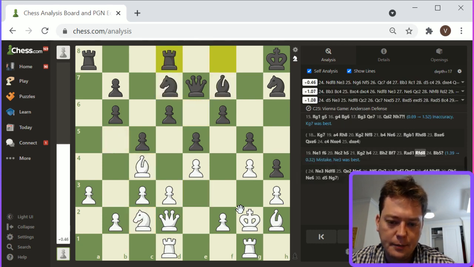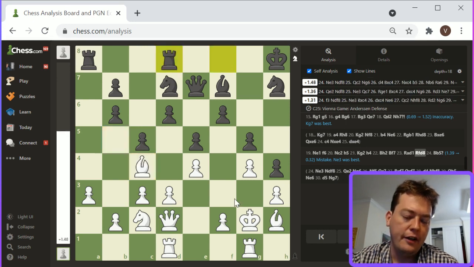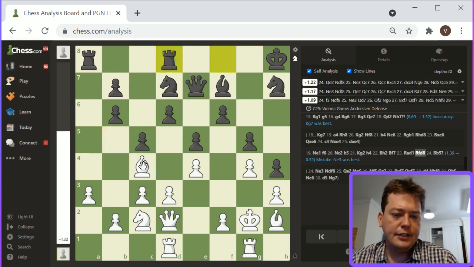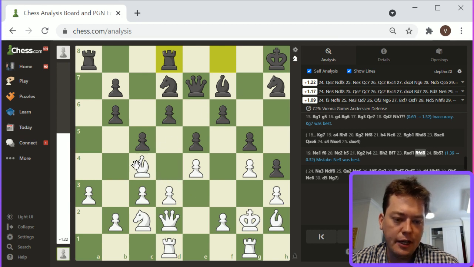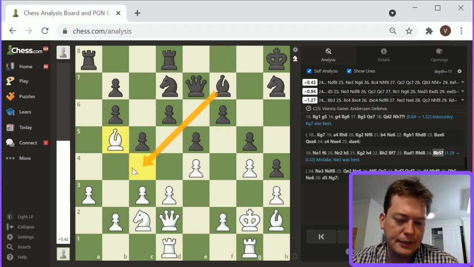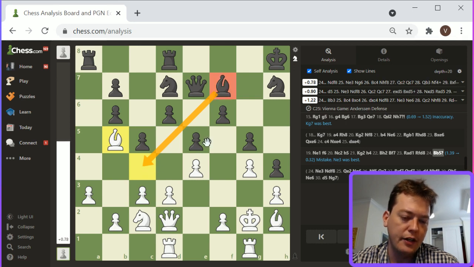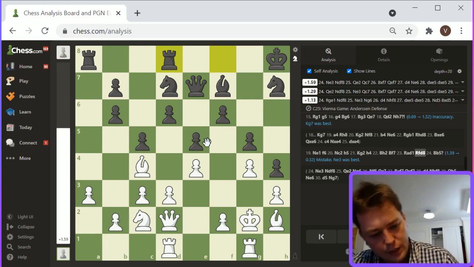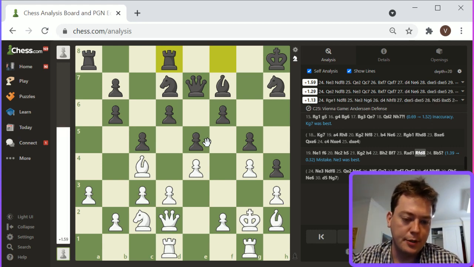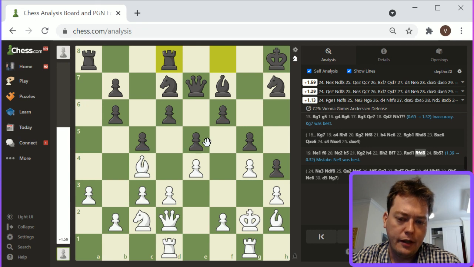I think there might be some inefficiencies here. Bishop b5 is not a preferred move. I guess bishop b5 doesn't look like a bad move. It just doesn't look like a particularly purposeful move to me. I guess the idea behind bishop to b5 is to avoid trading this bishop on c4 for this bishop on f7, and that makes sense. I get that idea. It's White's good squared bishop and Black's bad squared bishop, so I understand not wanting to trade.